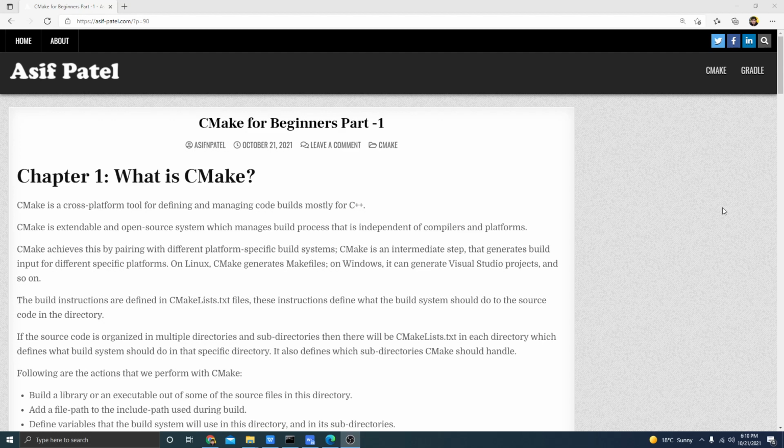So CMake is extensible and open source system which manages build process that is independent of compilers and platforms.